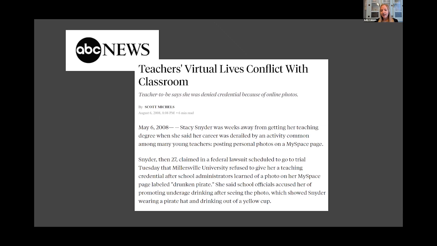So in 2008, I was getting ready to graduate from Bloomsburg, and I was doing my student teaching. I remember getting pulled into a session with my coordinator from Bloomsburg because another student teacher in a different state school was being denied her degree, she said, because of something posted on social media: a picture of her holding a yellow cup with the phrase "drunken pirate" underneath it.